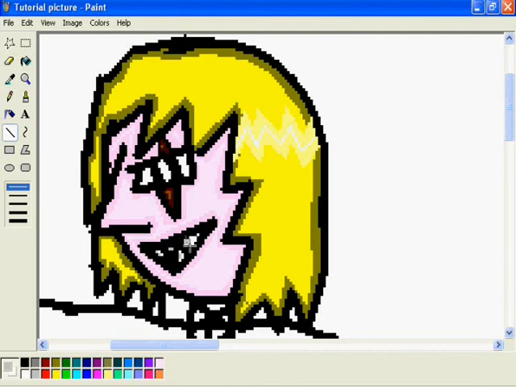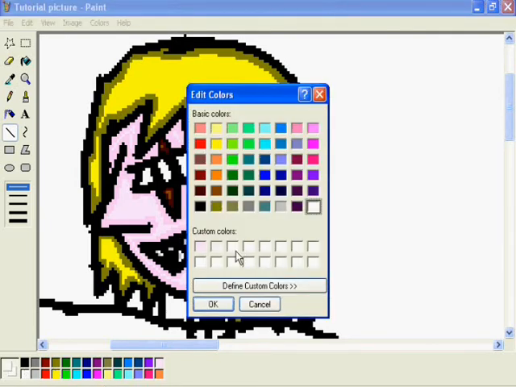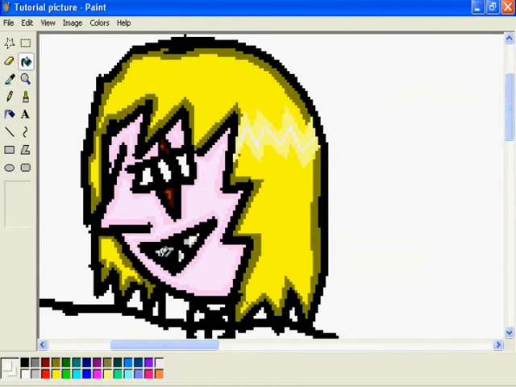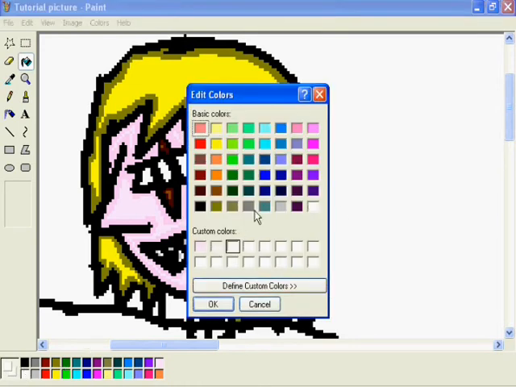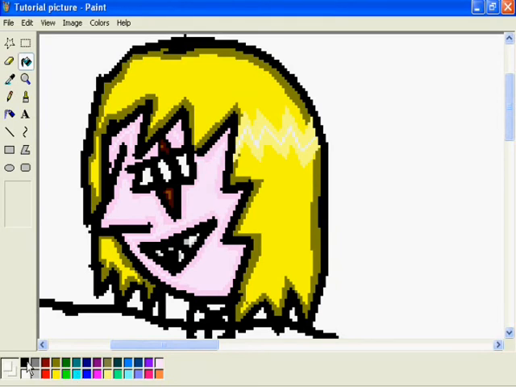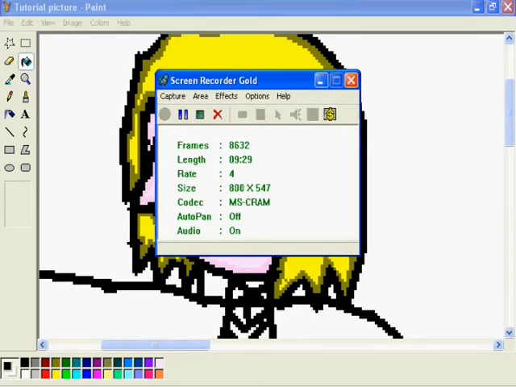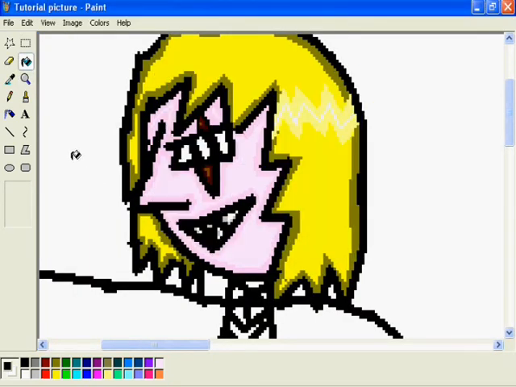You'll notice that I've used very small strokes to do this. Also, I'm using a different tone of white. Don't get confused with the actual white, because it's not actually white, it's more of a grey, and I'm running out of time pretty quickly.